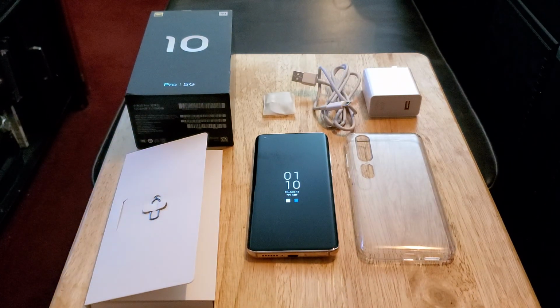Next thing, HDR10 Plus compliant. The phone has HDR10 Plus. It's also using Android 10 with MIUI 11 on top. You've got the Qualcomm Snapdragon 865 with the Adreno 650 GPU. All top of the line specs here. Face unlock. Now, I'm going to tell y'all right now, even though I'm not going to do it now, because I'm going to do a review on this, and that review is probably going to be long.